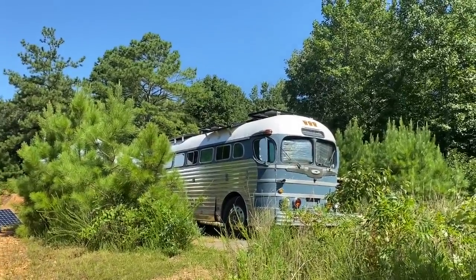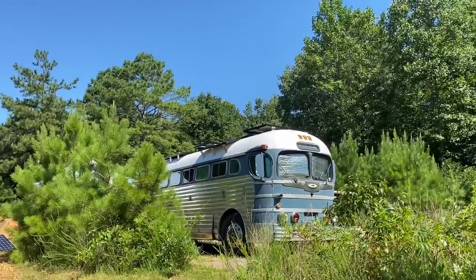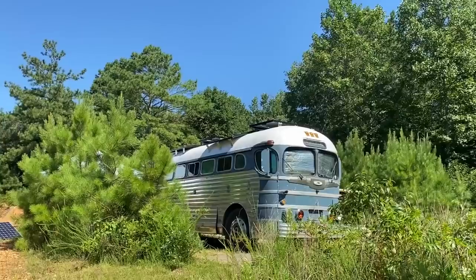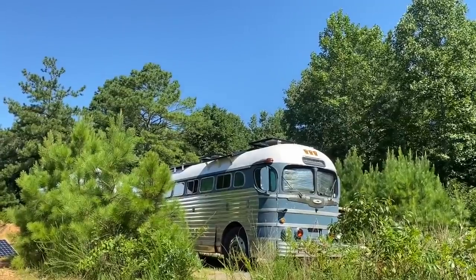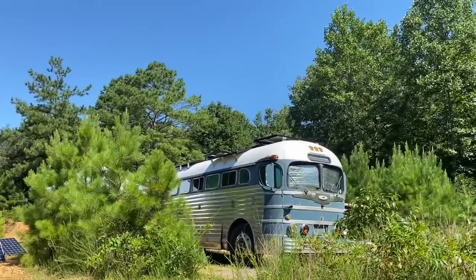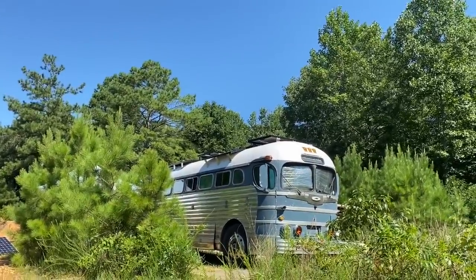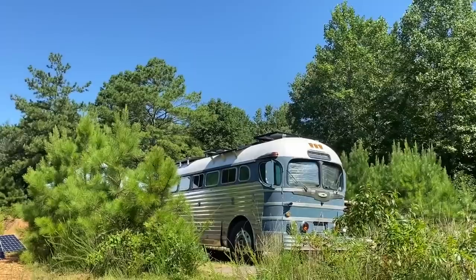The ultimate solar-powered bus. When we first started this, people told us we wouldn't be able to do it with solar power — you can't run air conditioners on solar, all kinds of stuff like that. We knew that we could, especially with the right batteries. We got the Battle Born batteries now, much superior to anything we had before. We literally live in this thing full-time, not plugged in, never run a generator, and as far as we're concerned we're plugged into a 50-amp outlet wherever we're at. We have the power to run the air conditioner, cook with the convection — all the things she uses at home — and it's all off the batteries and the sun.